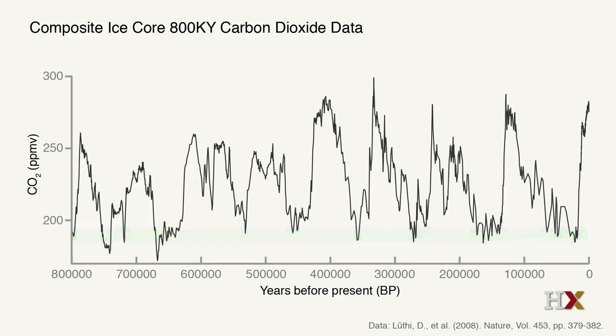And on the high side, the maxima occur at around 280 parts per million, a couple of times maybe reaching almost as high as 300 parts per million, but never really going above 300 parts per million, at least over the last 800,000 years. The fluctuations have a lot of structure, and sometimes it looks like CO2 changes occur relatively fast.